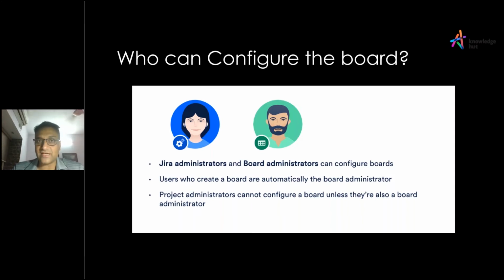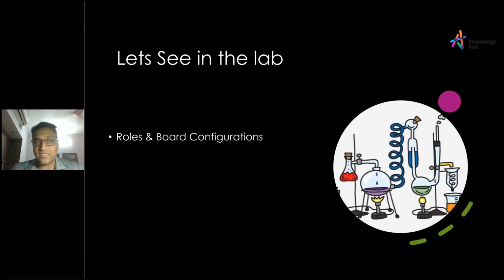Of course, the Jira administrator has the permissions across everything, and will be able to configure most of it, or everything that you want, right? But board administrators, again, it doesn't mean that if you are a board administrator, your project admin will not have certain things, so maybe you may restrict at the board administrator level. You can possibly restrict who can and who cannot use it and view it, right? So let's look at some of these roles, and think about, say you are a project administrator, what kind of board configurations you're going to do, right?